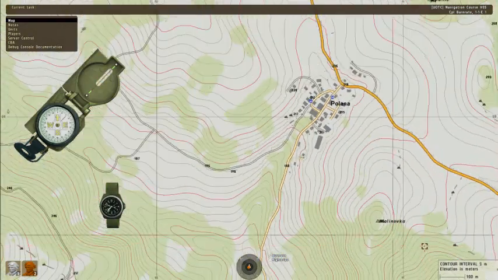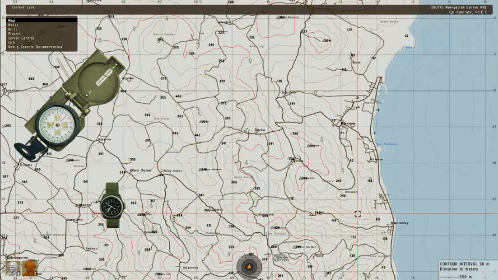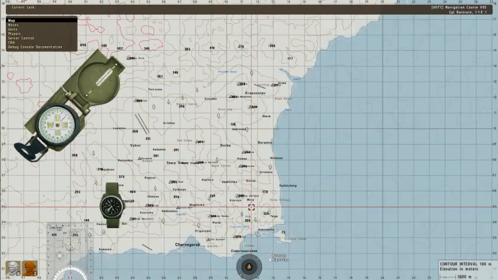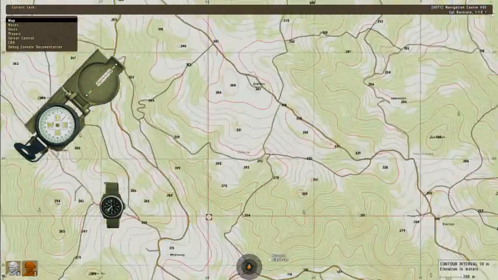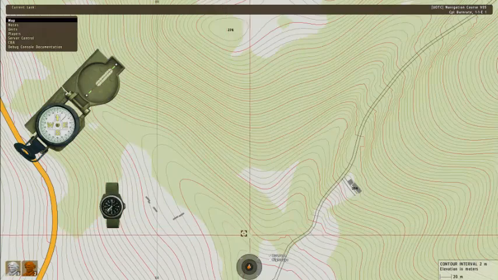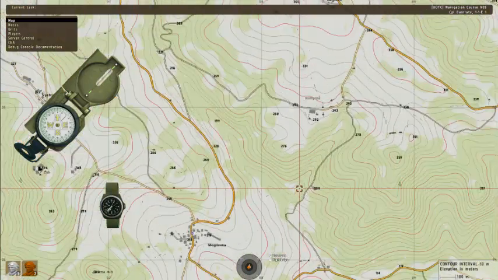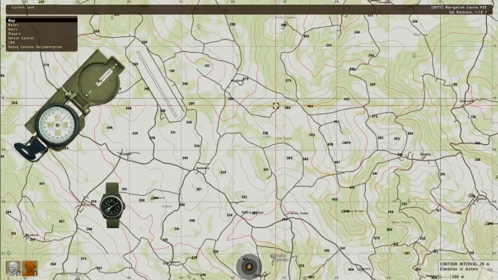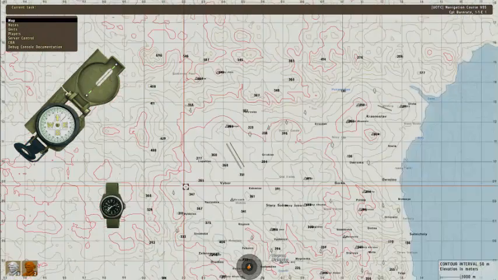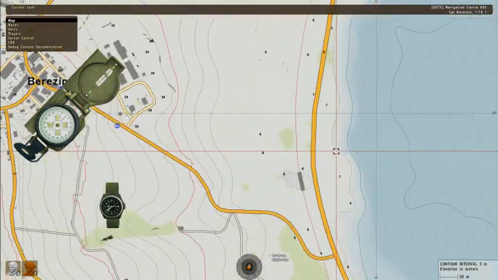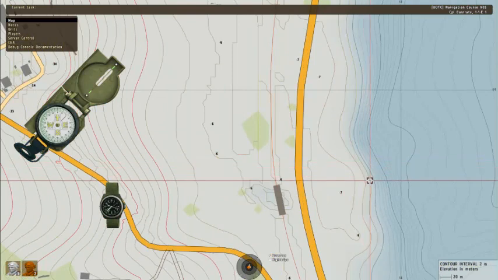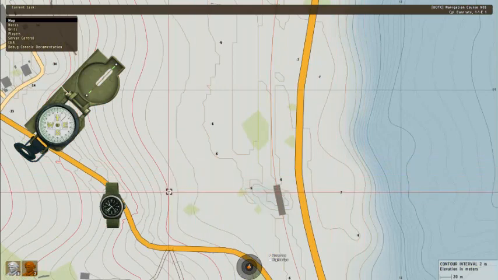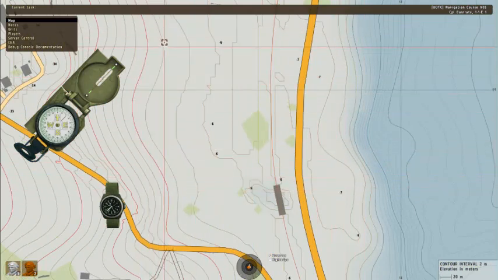Normally on a map, the contour lines are spaced at a fixed distance. In ArmA, this is obviously variable on the zoom level. If you zoom in and out, you will see on the bottom right the contour interval changing. Everybody sees that? That is the distance at that zoom level between the contour lines. Contour lines are normally starting at 0, so at sea level, with an index line on sea level, and then every 5th contour line is a so-called index line. You'll see this here. The more red, thick ones are index lines, and the other ones are the intermediate contour lines. Does everybody see that?